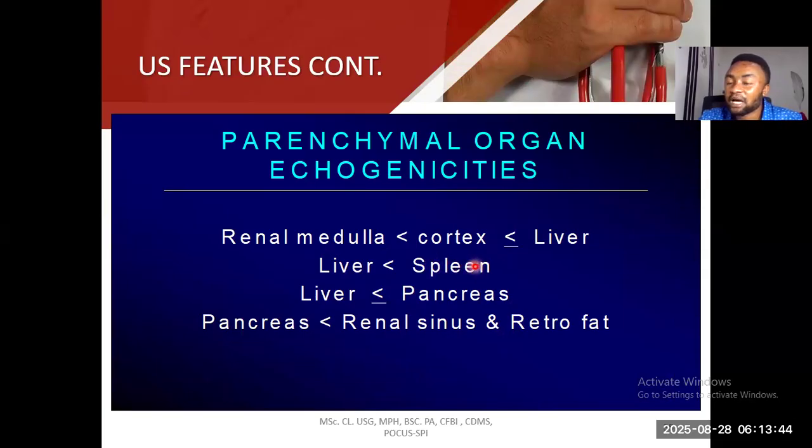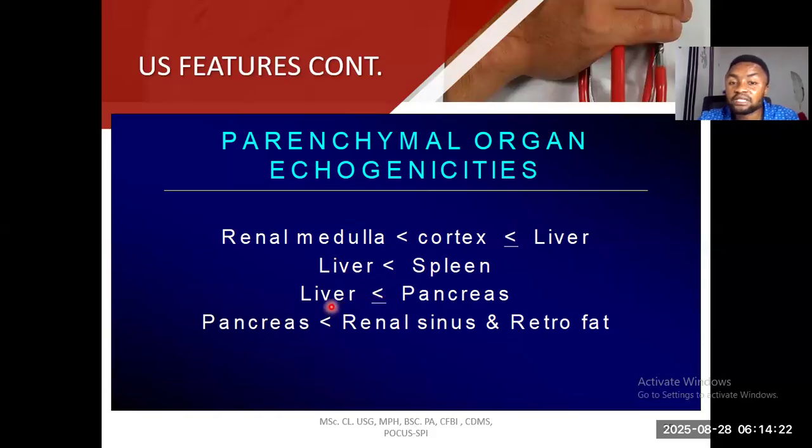I told you that if you have less than here and you start from the back, you should talk about the greater than, because if you are starting from the back, then you are turning it. But if you are starting from in front, then the liver echogenicity is less than the spleen. That's how to go about this statement. Liver echogenicity is less than the spleen because this is a less than sign. But if you come back and start from the spleen, then the splenic echogenicity is greater than the liver. That's it.